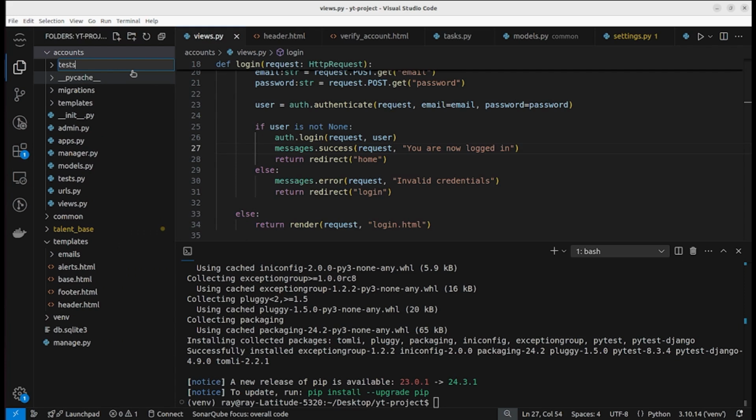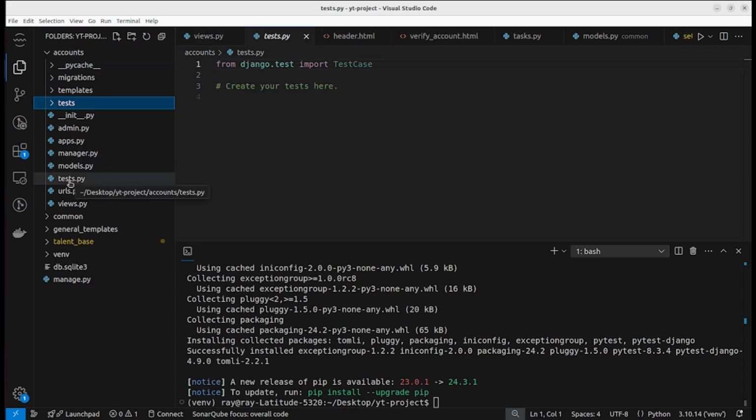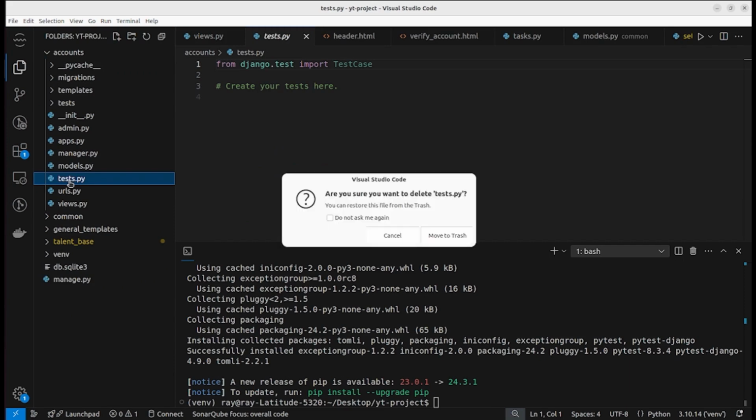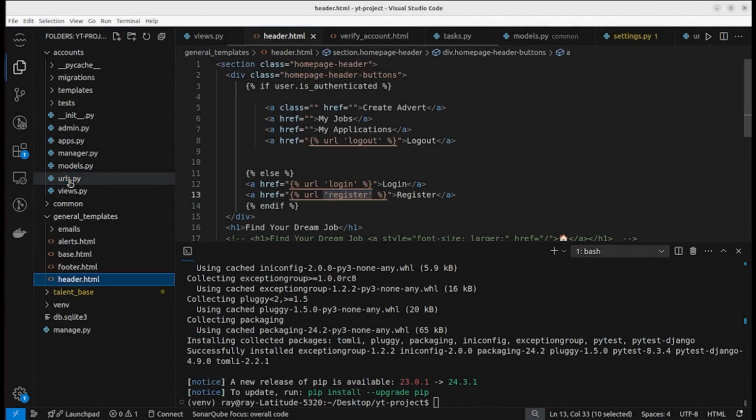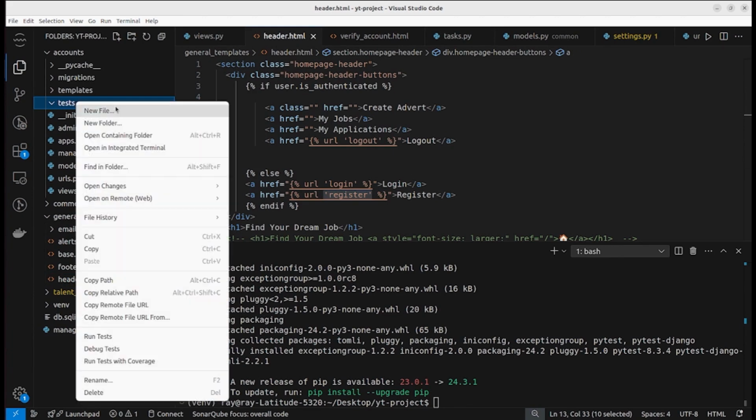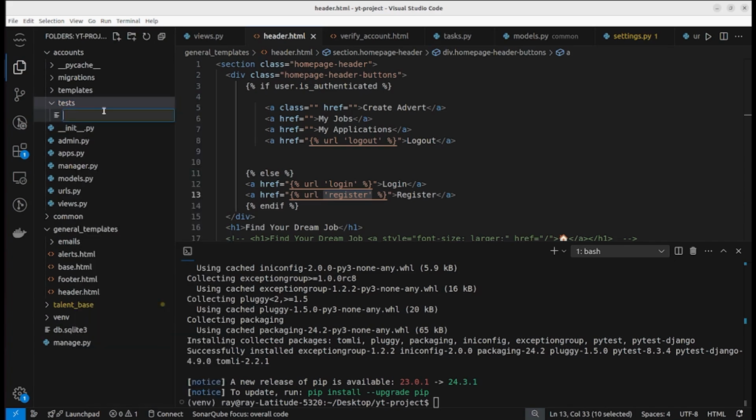Tests. Let me delete this initial test file. Within the tests directory, let's create a new file called test_views.py.